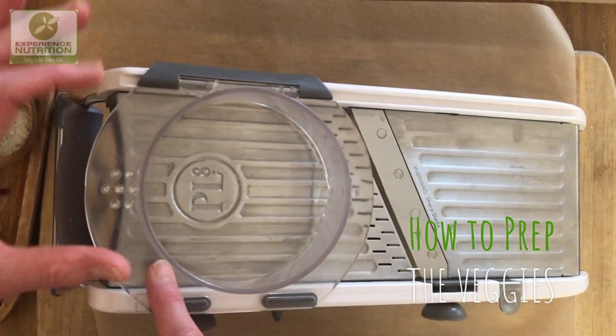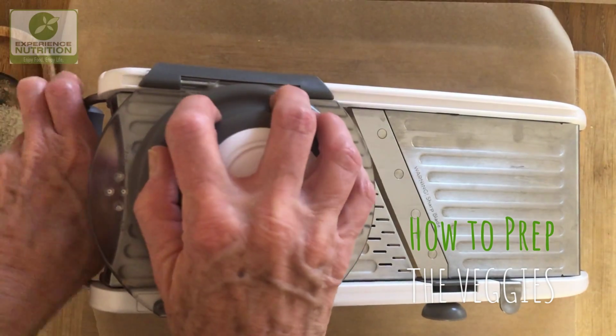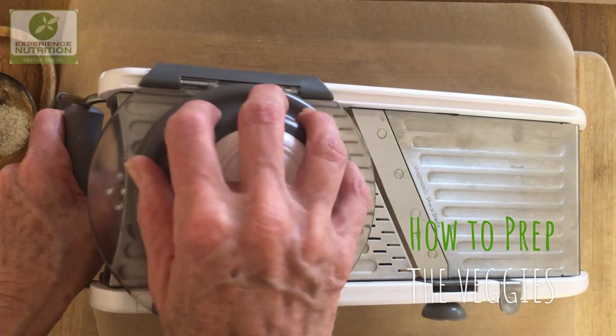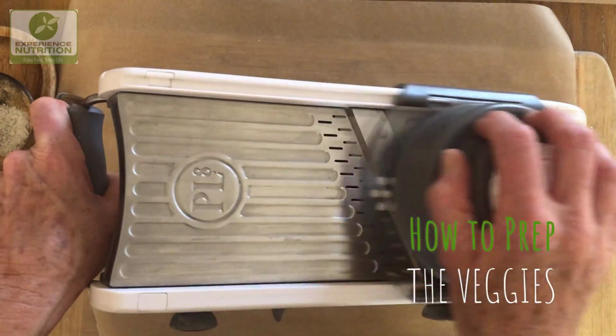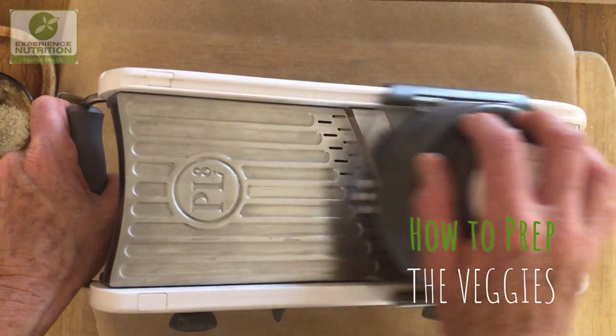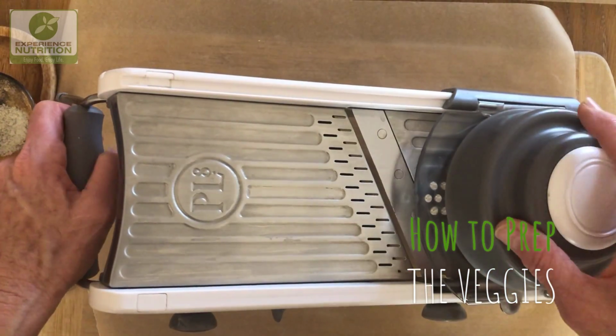I'm going to put the veggies one by one right in here into the mandoline, put the top on, being very careful that my fingers are not anywhere near the blade. I'm going to hold on to one end of the mandoline and slide the slider down the mandoline, fingers away from the blade.